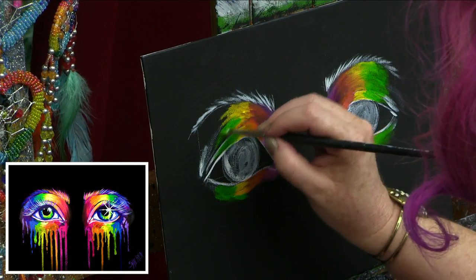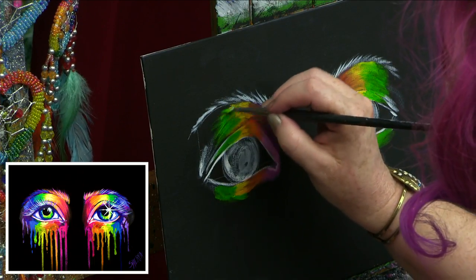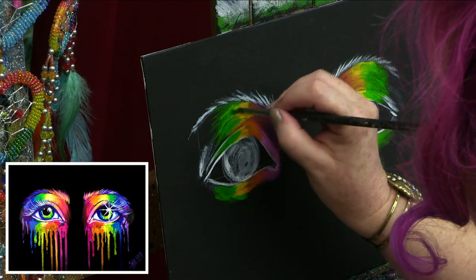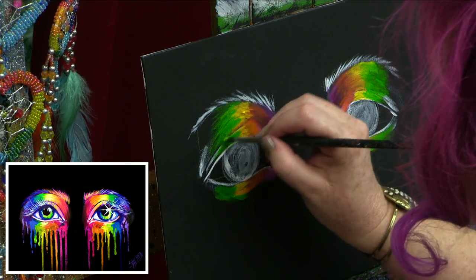And then you can come back and taste the rainbow. Yep, I went there. That happened. I apologize. I'm just known to do that.